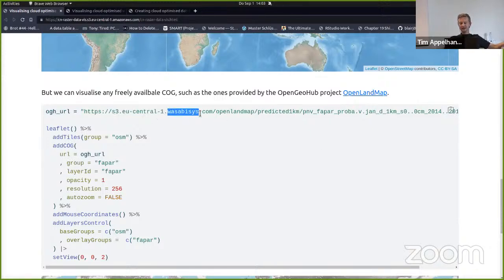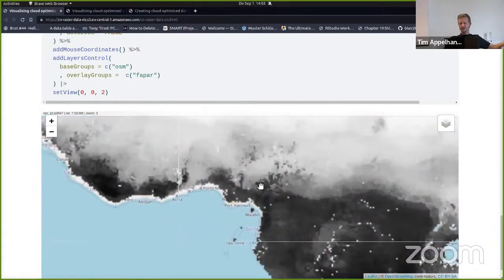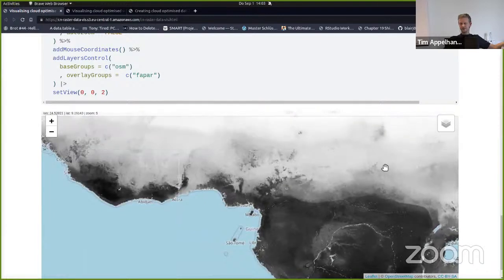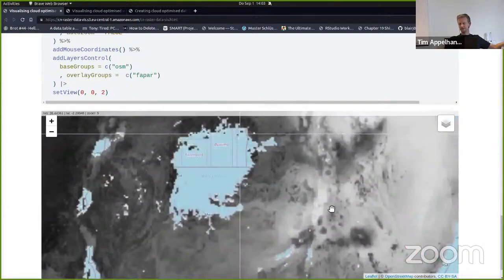But you see here that, and I'm not sure what that is, maybe Tom can quickly explain what Wasabi is, but as far as I understand, it's some sort of optimizer for tile serving that is put on top of the S3 bucket. So when you look at this file and you zoom in, that actually is a lot faster than the other one. And keep in mind, this is 1 kilometer resolution, and the other one that I showed is 10 kilometer resolution. So this file is quite a bit bigger than the other one.